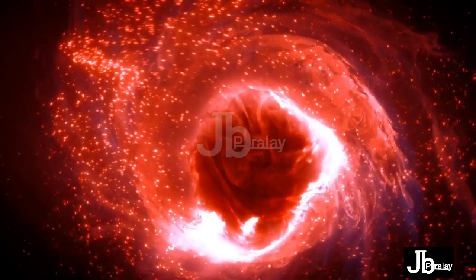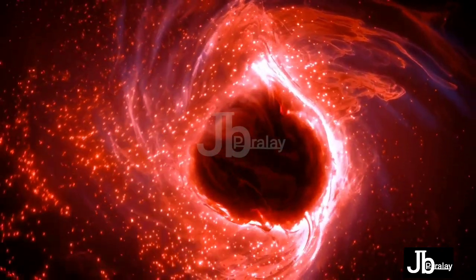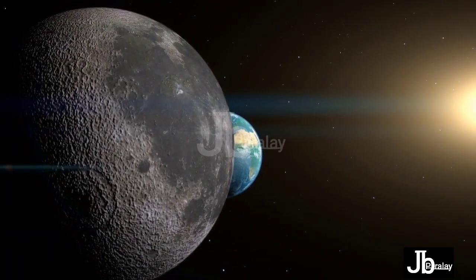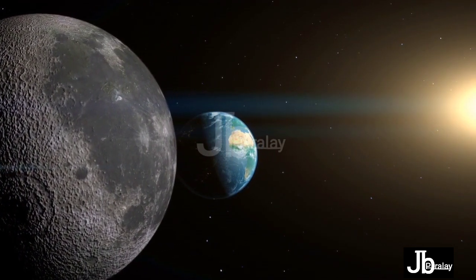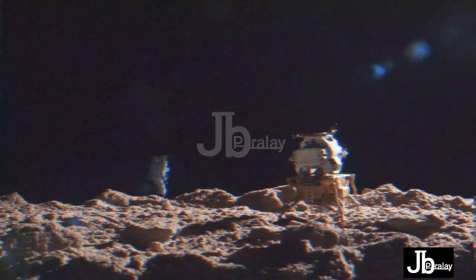"Since purines and pyrimidines can be synthesized in extraterrestrial environments, as has been demonstrated by our own study, one would expect to find a wide diversity of these organic molecules in meteorites. We now have evidence that the complete set of nucleobases used in life today could have been available on Earth when life emerged," said Danny Glavin, a co-author of the paper at NASA's Goddard Space Flight Center in Greenbelt, Maryland.